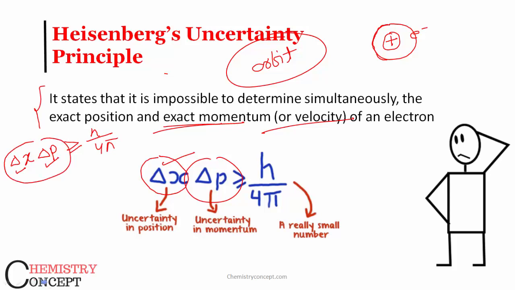So, we can say that delta x and delta p are minimum uncertainties. Delta x is minimum uncertainty in position, delta p is minimum uncertainty in momentum. Delta x into delta p is always greater than h upon 4 pi, there will always be an error of h upon 4 pi.